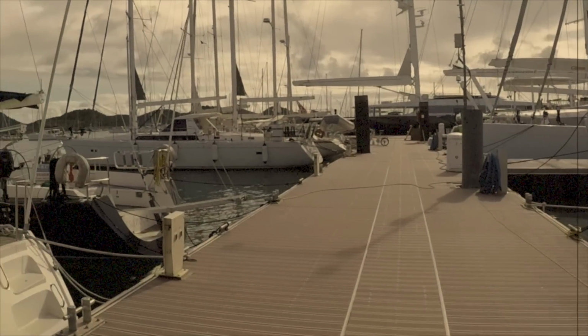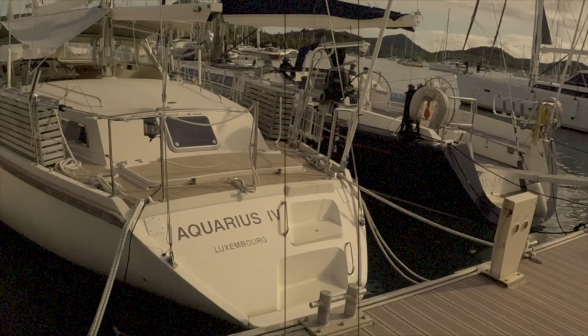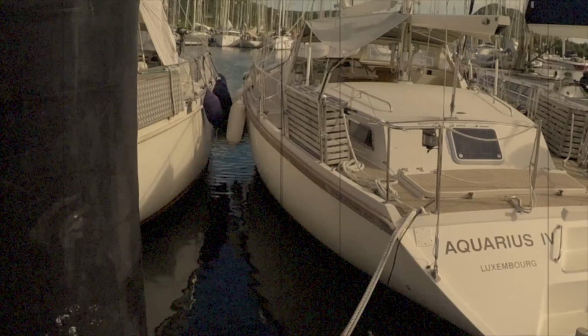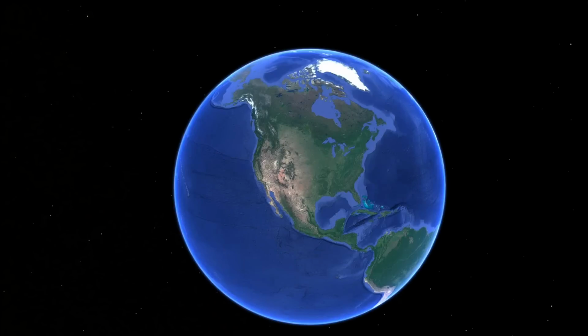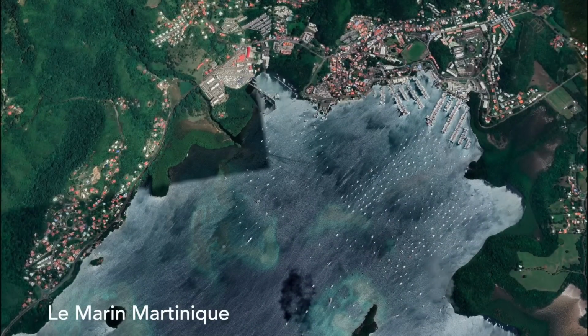We purchased our boat Aquarius in 2017, and we knew right away we would be doing some upgrades. That means we would need an experienced and trustworthy place, which I hope won't be too expensive. Let's go from the beginning. We took possession of Aquarius in January 2017 in Martinique, one of the Caribbean islands. While purchasing Aquarius, we had in mind that we would have to do the upgrades right away.